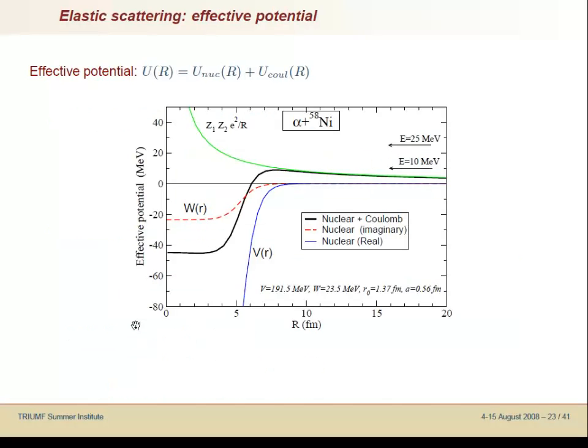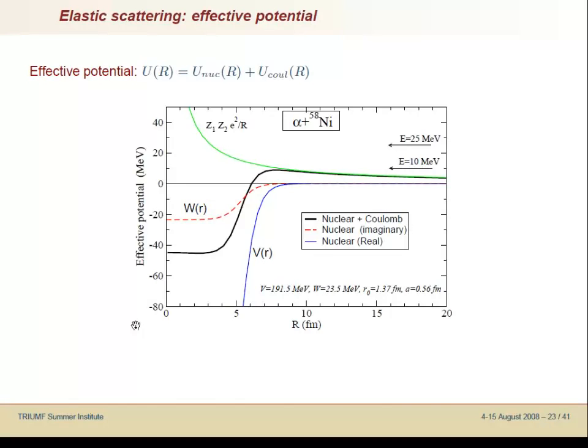Also, it's useful that before you start running the calculations and trying to understand why it is not working, you make a picture in your mind of the physical situation that you are trying to understand. So this is a plot, for example, of the effective nuclear plus Coulomb interaction as a function of the distance, and these are two possible kinetic energies. So depending on your kinetic energy, you expect different physics. For example, as Filomena said, we have here this bump that results from the sum of the nuclear and Coulomb interaction. This is the Coulomb barrier.